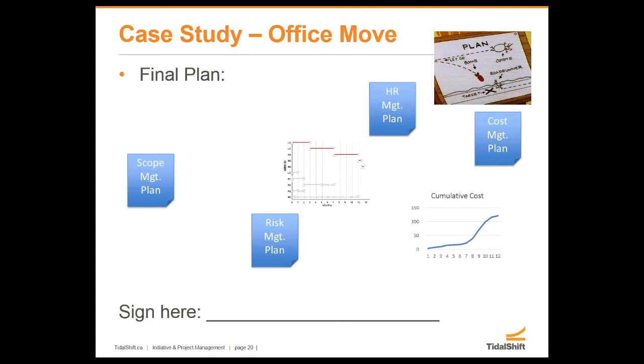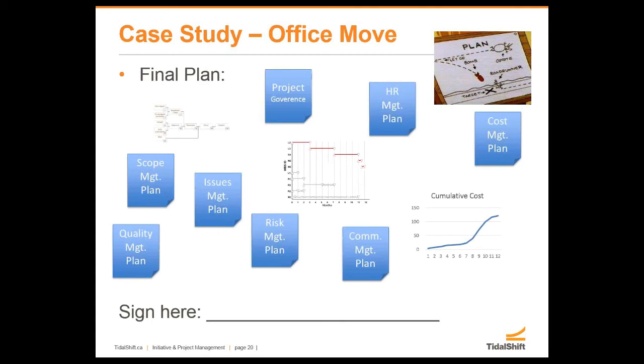So we need to take all of these different elements that we have built over the past 7 steps and start to bring them all together. So things like our scope management plan, our quality management plan, our risk management plan, our HR management plan, our cost management plan, our project governance, who's making the decisions, what authority do I have as the project manager on this? And some of those artifacts are going to be represented through things like network diagrams and Gantt charts and S-curves, and some of them are just going to be simple lists like a risk register or an issues log and so forth. But it's about taking all of these, bringing them all together under an integrated plan and getting a signature at the bottom of all that, saying sign here.